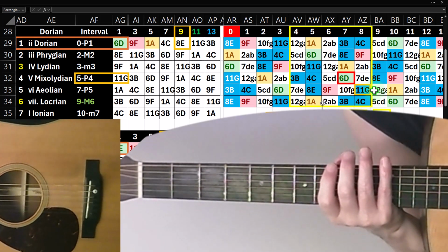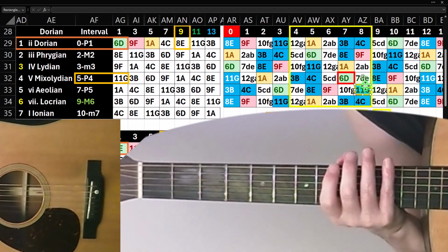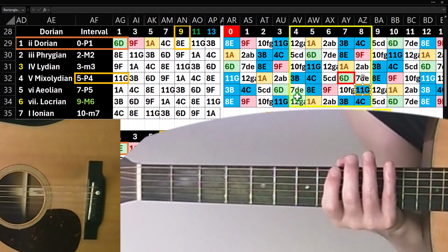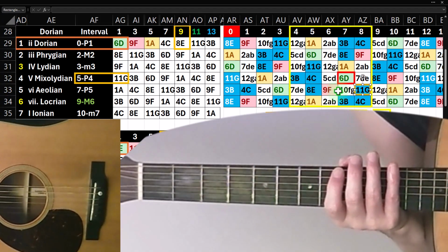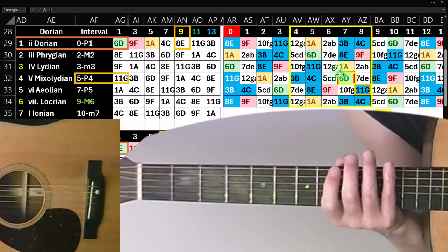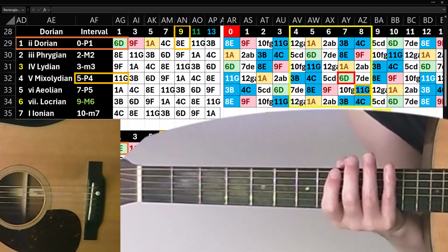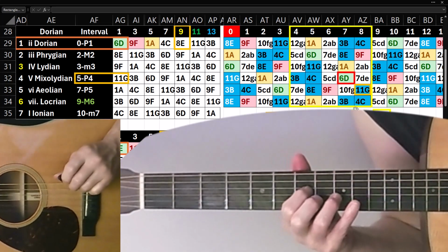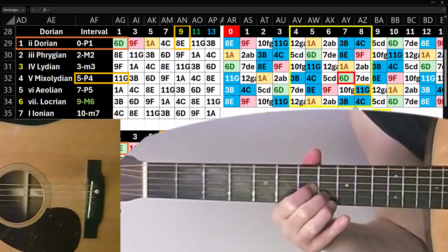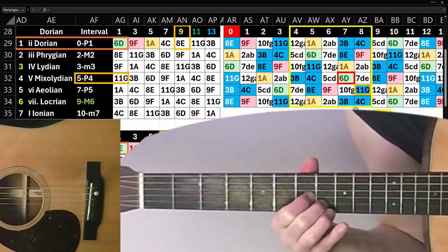Okay, so let's go down 1. And so now we're going to cross the fault line. So we're looking for a 5 note away perfect fourth. This is the only time we cross the fault line here. So it's going to be boom, we cross the fault line diagonally. There it is, 5 notes away. Boom. All right, but that's the only time we cross the fault line.